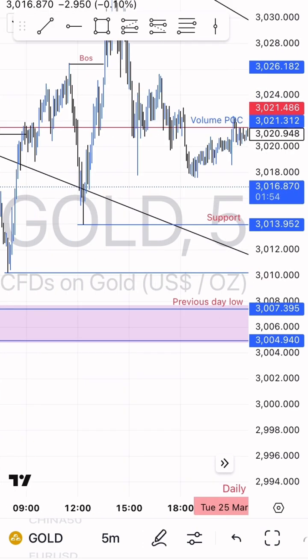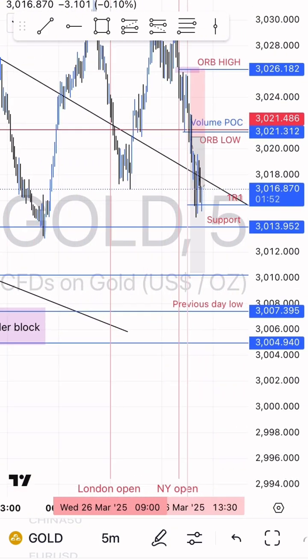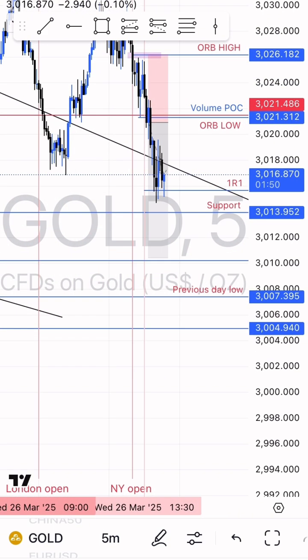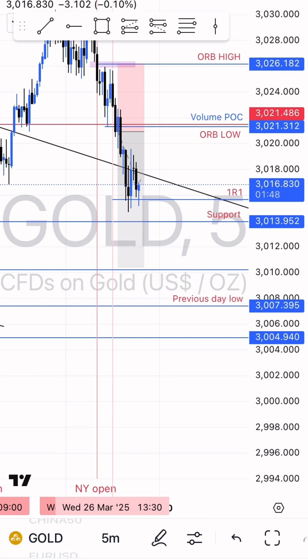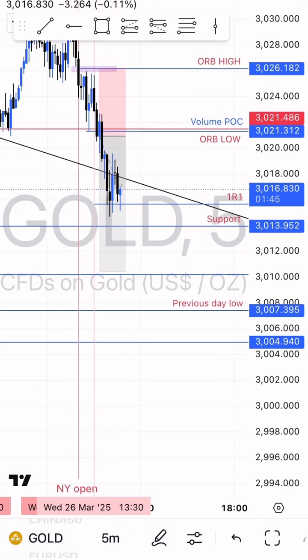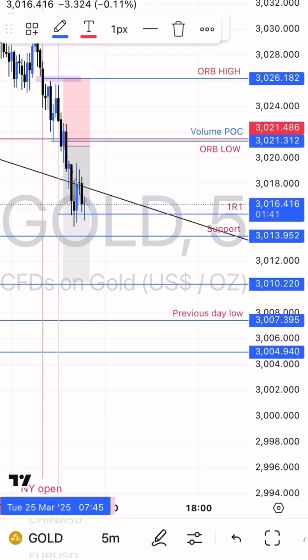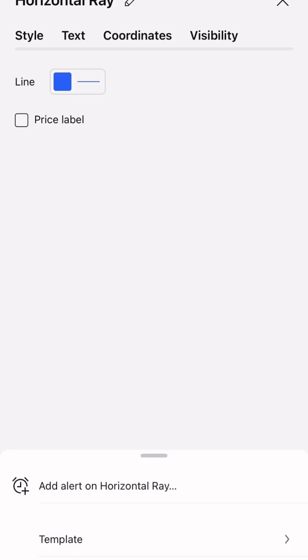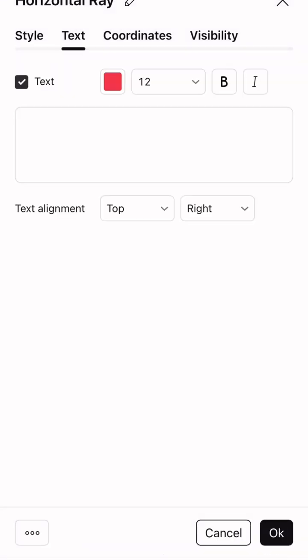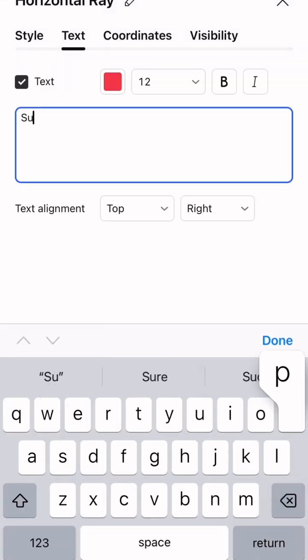Just 1 hour. That's what I want to hold this setup for. You can hold this for as long as you want. Whenever you see something like this, it's simple. You can hold it for as long as you wish. But just for me, I like to hold it for the next 1 hour, because after the 1 hour candle, you see, the next one could be bullish.